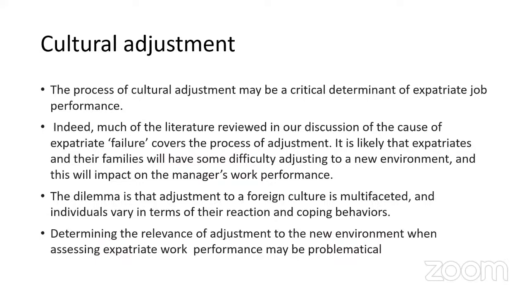The next thing we need to discuss is cultural adjustment. The process of cultural adjustment may be a critical determinant of expatriate job performance. Indeed, much of the literature reviewed in our discussion of the causes of expatriate failure covers the process of adjustment. It is likely that expatriates and their families will have some difficulty adjusting to a new environment, and this will impact on managers' work performance.